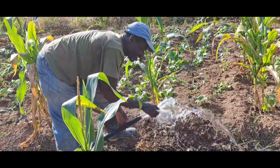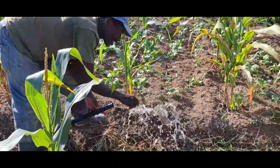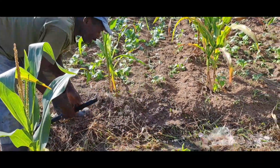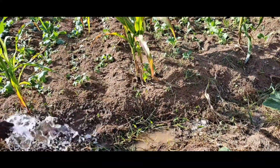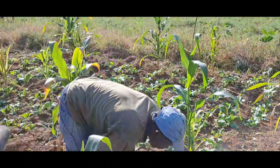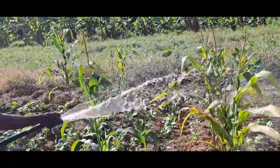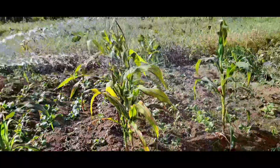Still hot? Feel the heat. Yeah man, the sun is out there now. Different water coming now. So you see, if you flood up there, it's already kind of slanted, you know, a slope. I don't feel we have to water so often. You just wet the top and then flood the two of them. That's my idea, so I don't know.